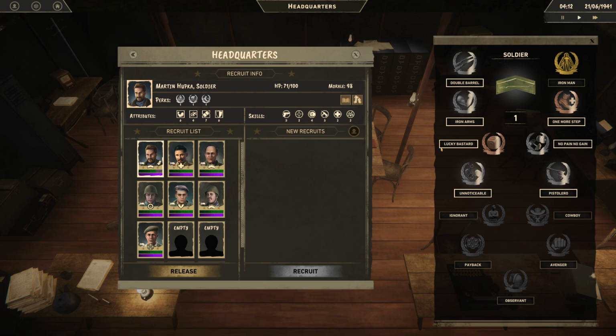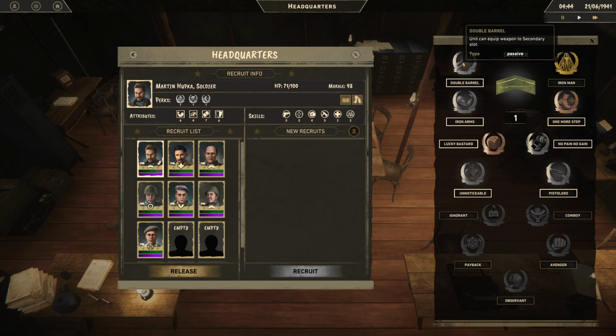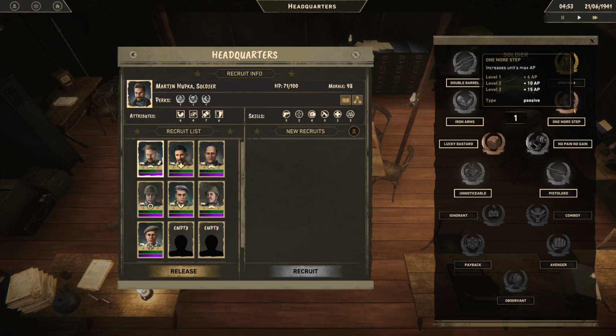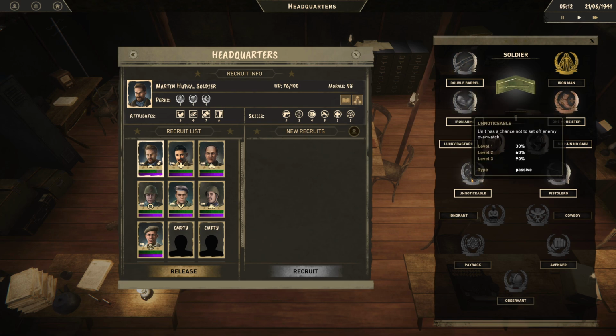So let's just go into the perk tree. We'll add an extra perk point because our chap here, Martin, leveled up. So we just need to see where we want to go with that. Getting no pain, no gain early on seems like a good idea so that we get extra experience faster throughout these missions. We've also got the equip secondary slot, which is pretty handy for carrying like a pistol. The other thing is just like increasing AP. AP is always good to have. Pistol hit chance is nice, but maybe not something you'd use as often.